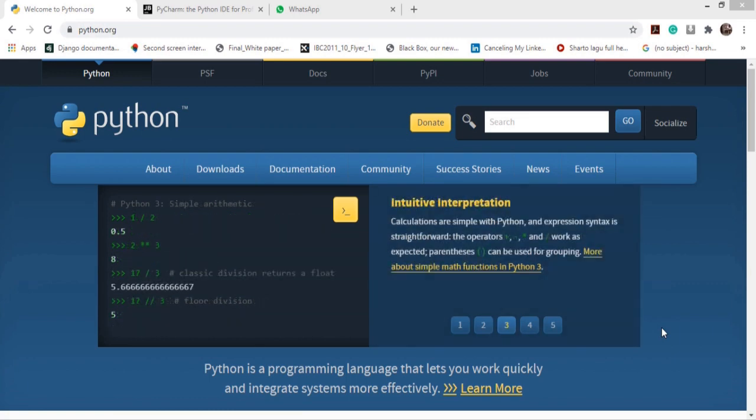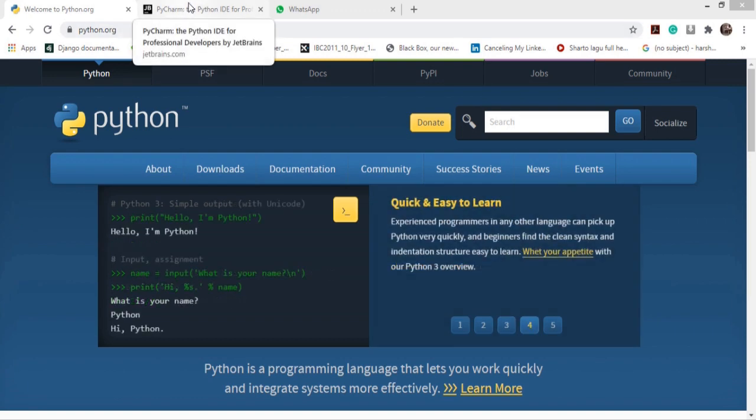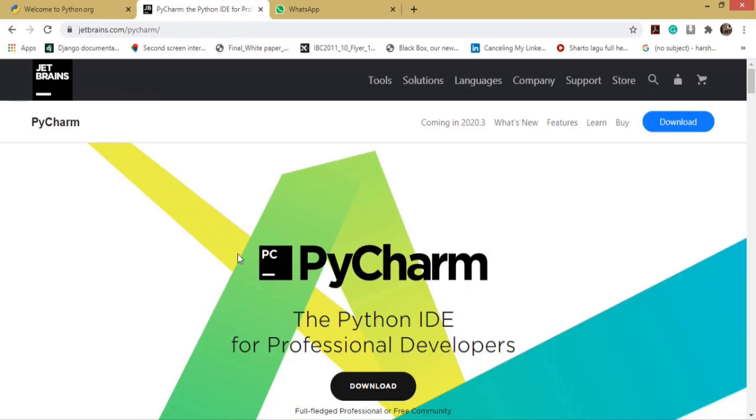For this, we need to have Python installed in our machine. You can go to python.org and download it. The next thing that we need to have is a code editor where we'll be running our code. To choose your favorite editor, I will be using Pycharm. All the download links are mentioned in the description box below. I also have made a complete video on how to install Python and Pycharm, so go check it out. The link is in the description box below.